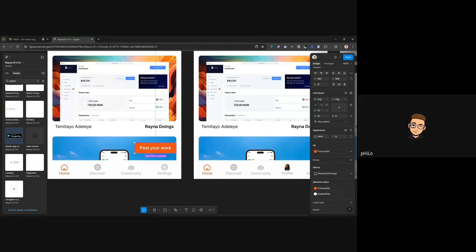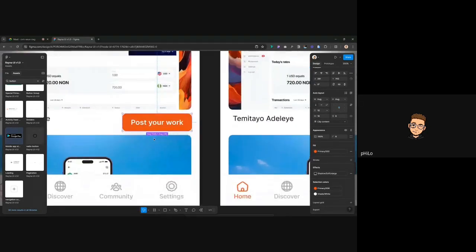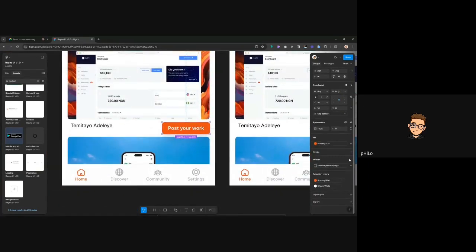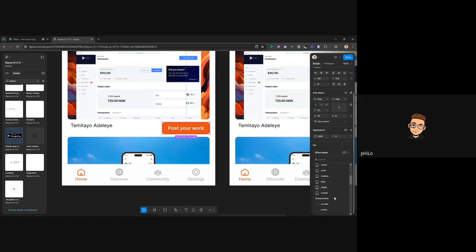So this thing is not showing. Let me put it on a white skin so you see what I'm doing. Oh, I'm using soft. It should be hard actually. Effect.